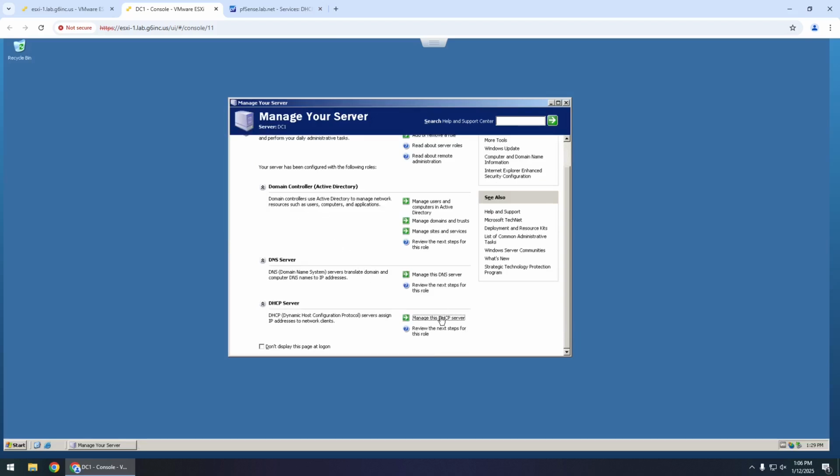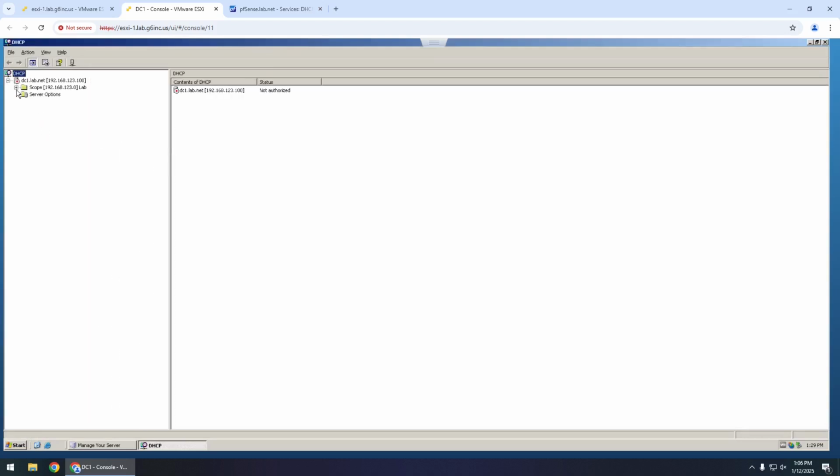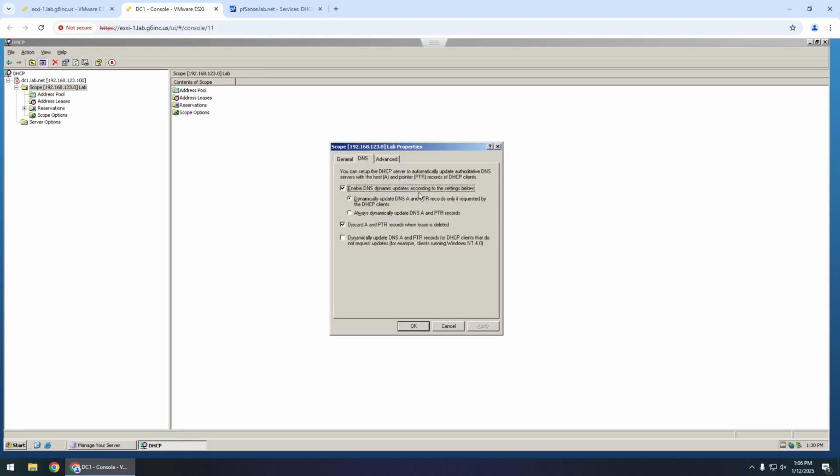I'm just going to go ahead and double check everything. Alright, so let me see what's in here. Properties. Yeah, so that's what we wanted. Enable DNS updates.